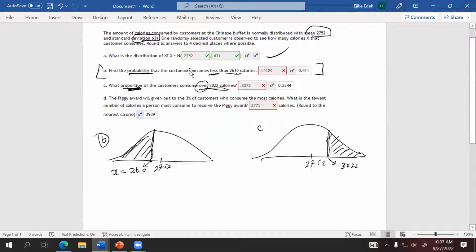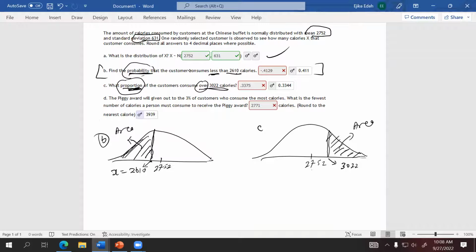These sketches will help. If you can put them in place, it will give you clarity about what you're doing. What we are looking for is probability in question B, and proportion in question C, and we've maintained several times that these two things are the same thing. They're talking about the area under the curve. I'm interested in finding this area; that is what gives me the answer to question B. I'm interested in finding this area; that's what gives me the answer to question C. Even though they use the words proportion, probability or percentage, they are talking about the same thing. So how do I find that area?